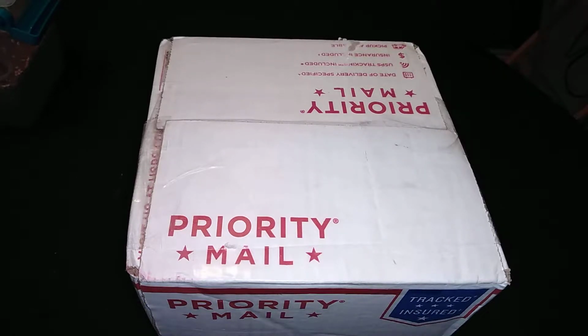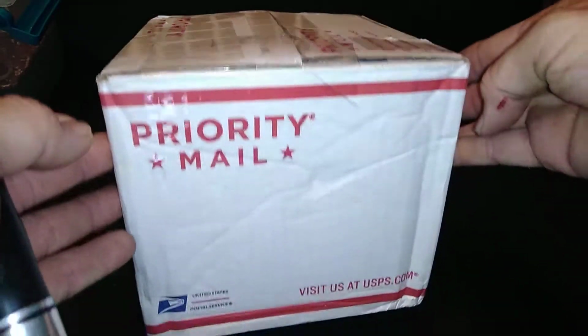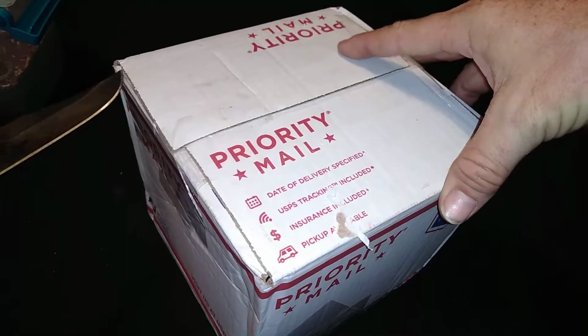I was looking for some fruit flies for the black widow slings because they are so tiny. I don't have any live food small enough to feed them. So I decided to get some fruit flies, and there's some in this box apparently. So let's cut it open and see.